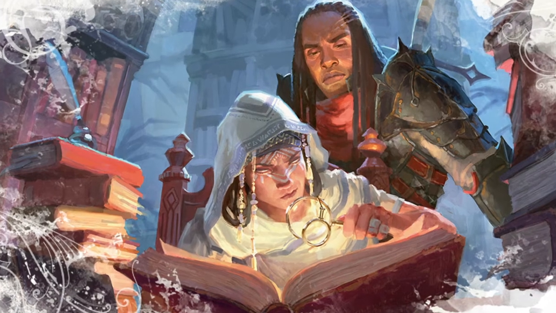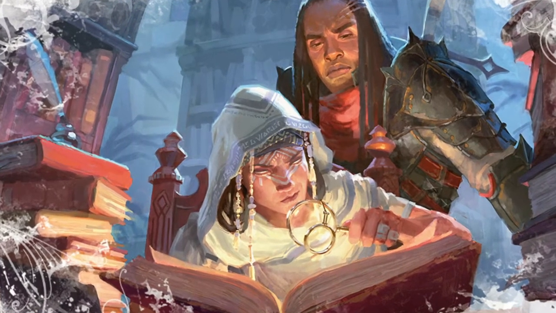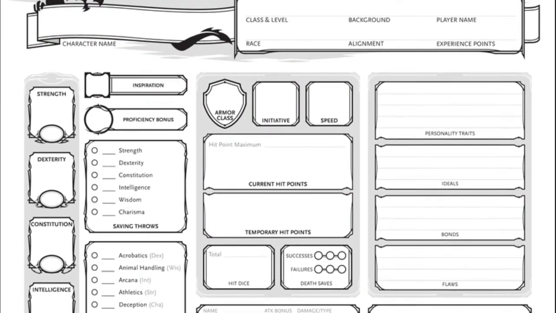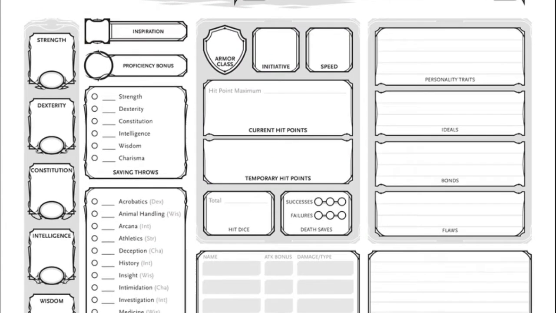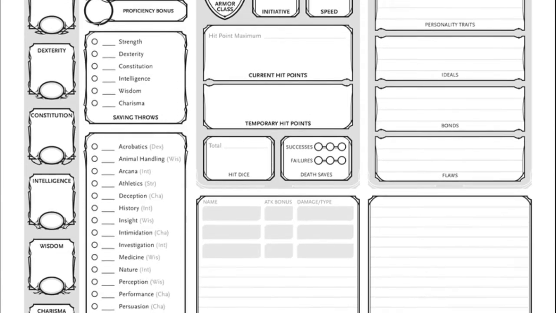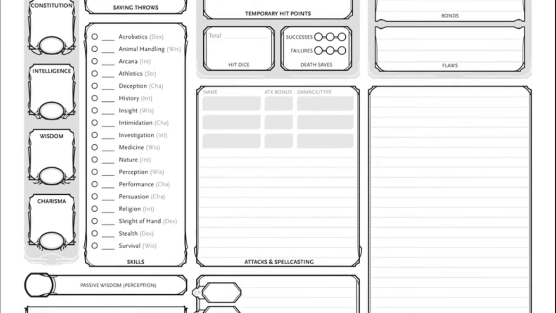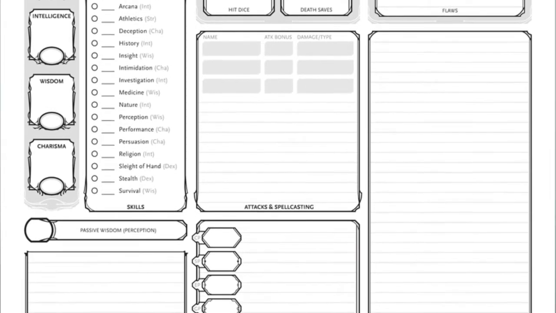One of the things that can make many players feel overwhelmed when first playing D&D is the character sheet. The character sheet has multiple sections containing information that is relevant to a character's race, class, background, equipment, or other features. And before playing the game, you need to be able to navigate the sheet proficiently. So let's get comfortable with it.